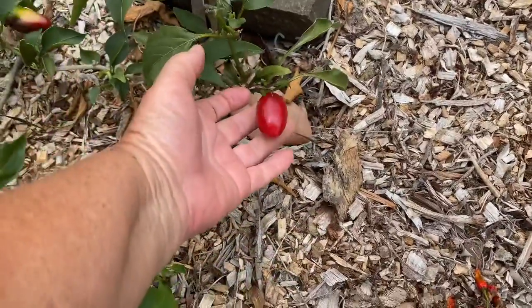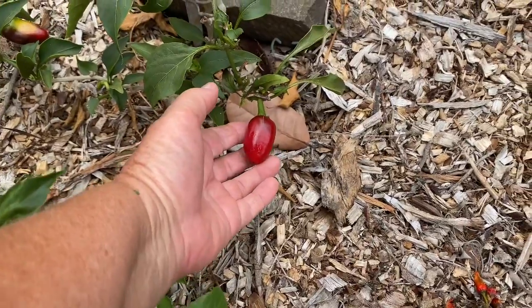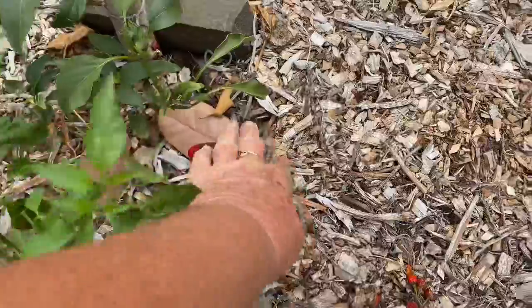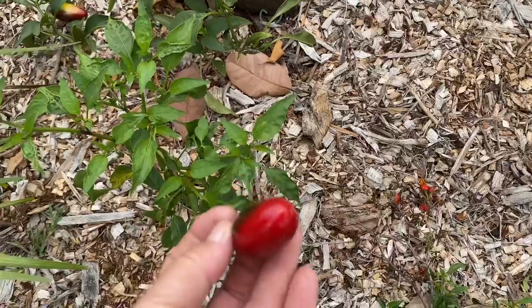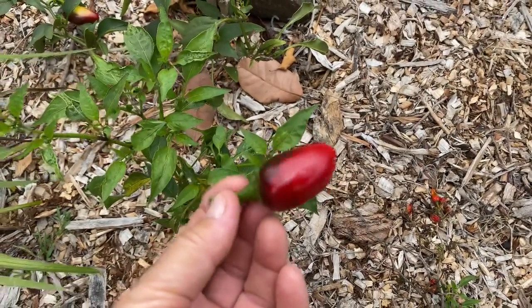Now, call them jalapeños, little red peppers. It doesn't matter what you call them. They're actually a very small version of a capsicum. They belong to the capsicum family, and they have different heat variations. These ones are actually quite hot. There is a scale that you can work out the heat of them, but like I say, this one's quite hot.